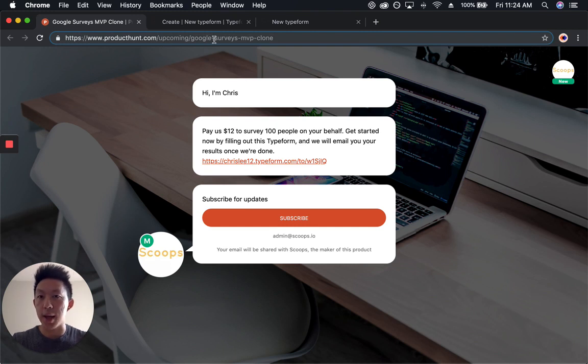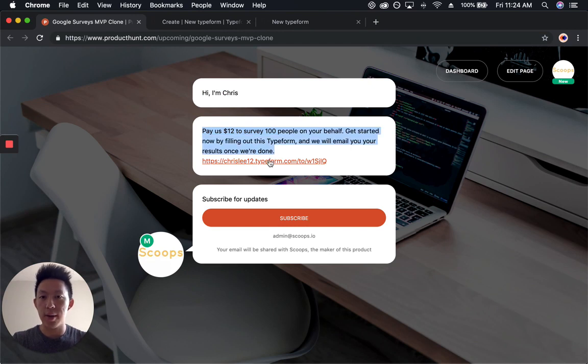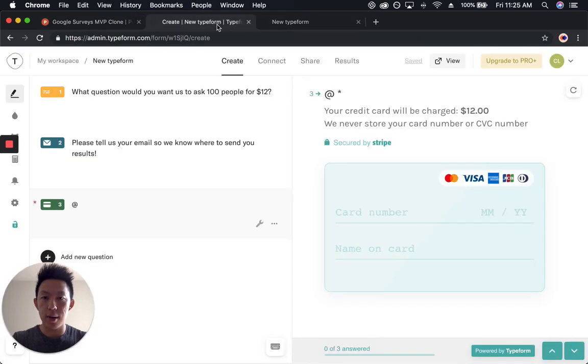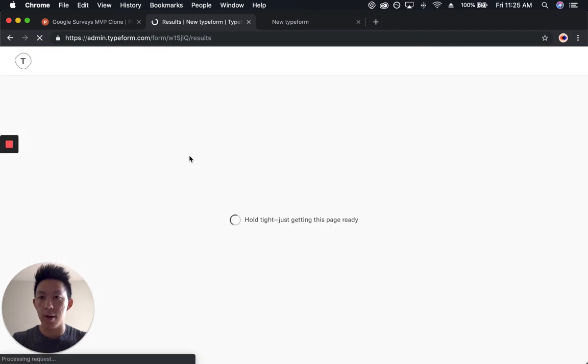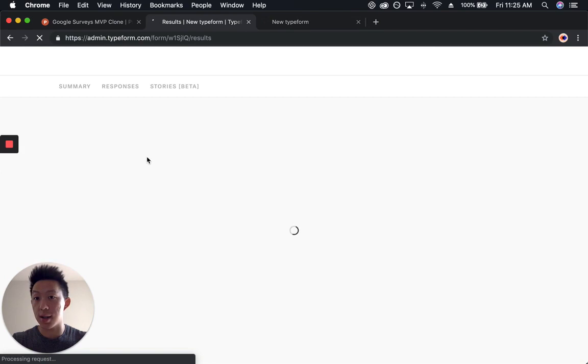unique ship page, right? And you can actually take this link and share it to other people. So you can start sending it around if you want. But basically, people will land here. They'll see, hey, my name's Chris, et cetera, et cetera. Okay, here's the service that you're providing. They click on the link, fill out that form, they pay, and then on the back side, in your Typeform, you will have a list of all the people who paid and all of their emails for whatever service it is that you want to offer.